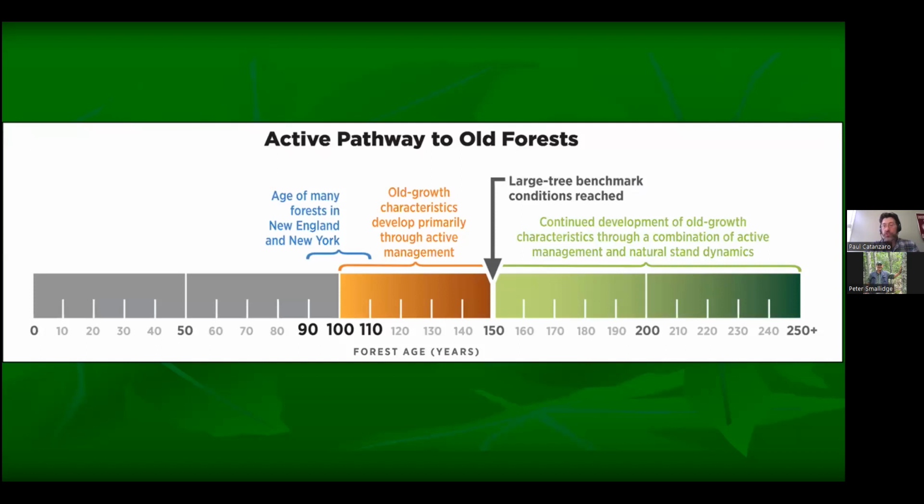And if we use, for example, 2 or 3 crown thinnings within that forest, then when we take a look at the response rates of trees to things like crown thinnings, we actually estimate that you can decrease the amount of time it takes to get to that large tree benchmark. So instead of waiting 100 years, we feel like you can get to that large tree benchmark in about 50 years. So, cut it in half, if you will, to help expedite the accumulation of these old growth characteristics.